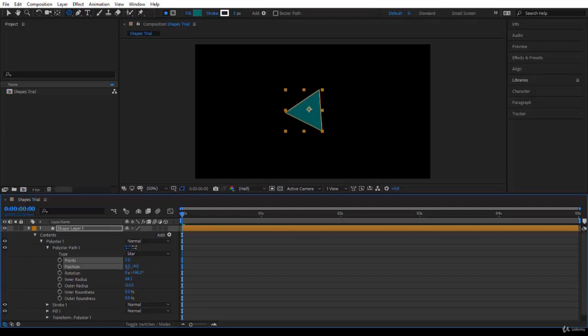You can adjust the position. You can adjust the rotation the way you would like. Let's put it at 0. So you have a straight shape, and there is the inner radius, and you have the outer radius. Here you are. And you have the inner roundness. If you like to play with it, it does something very nice. And the outer roundness. Okay?